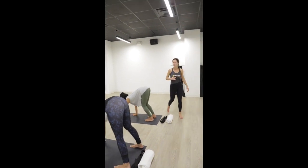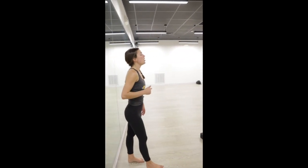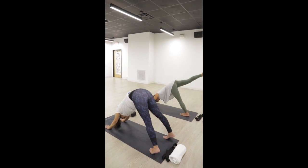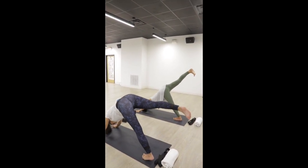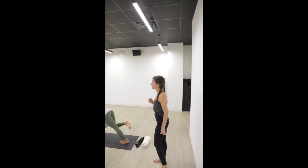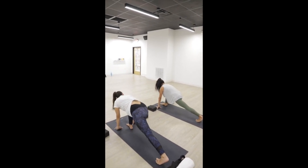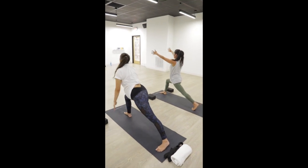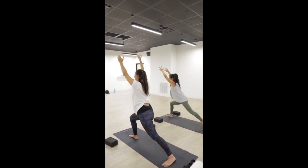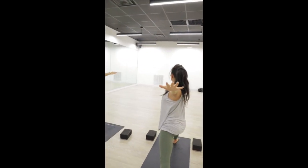Inhale mountain pose, rise up to the sky. Exhale, open twist right. Inhale mountain pose. Exhale, open twist left. Inhale mountain pose — reach your fingertips up. Exhale, forward fold — soften your knees. Inhale, halfway lift — press your palms against your thighs. Exhale, climb your hands forward for downward facing dog. Take your time getting there and readjust in your inverted V shape. Inhale, lift your right foot off the mat and pause to feel engagement in your right glute — flex your toes towards your face.